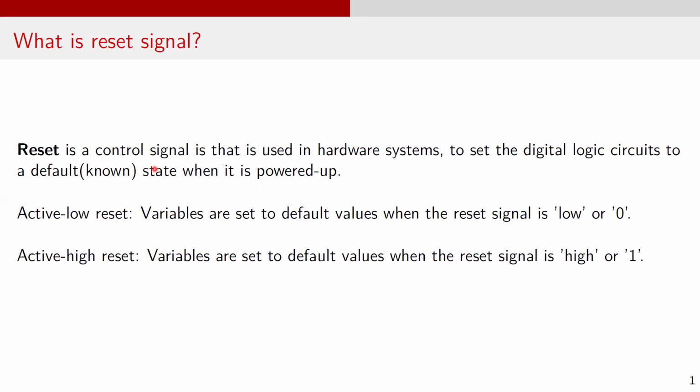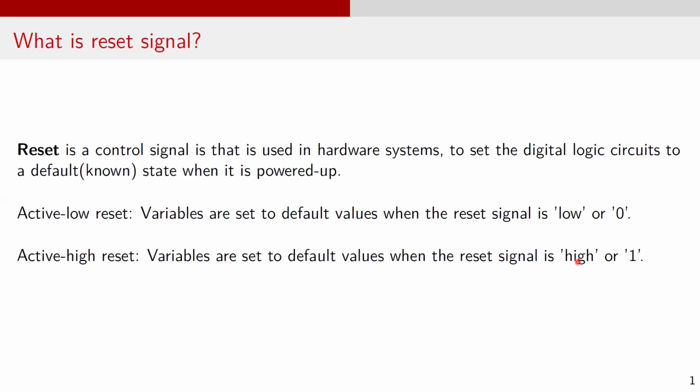During design development, the reset signal is often activated at the beginning of a simulation to replicate real hardware behavior. In an actual chip, the reset is typically triggered when the device is powered on. The reset can be active low or active high. If the reset is active low, the signal is considered active when it is in the low logic state, or zero. When the reset is active high, the signal is considered active when it is in the high logic state, or 1.